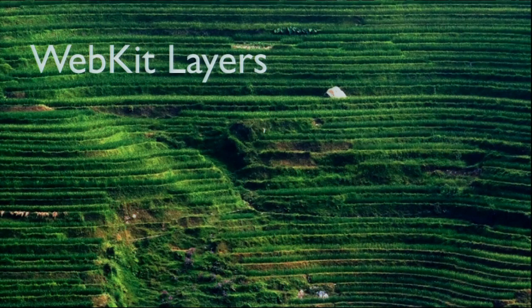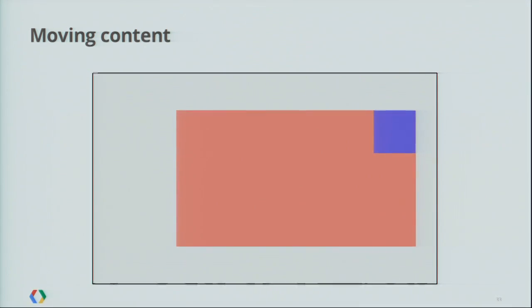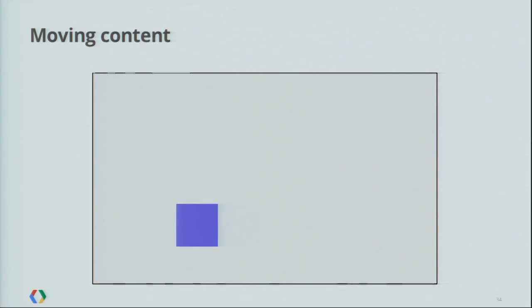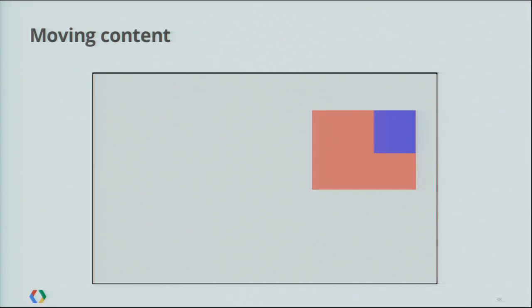And then someone decided that, oh yeah, we can create this thing called layers. So the general idea with layers is that you've got your page, you've got some content on the page, and you scroll that, right? You want to translate that element, you want to animate it on screen. If you do that, think of it as a base surface, and you are going to have to invalidate and repaint this entire surface, this entire area, because that's where you move stuff. And it's even worse because you are not doing that in a single frame, you are doing that in as many frames as you need for the animation.